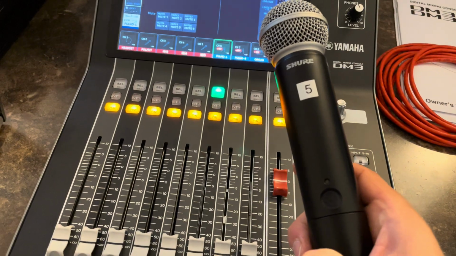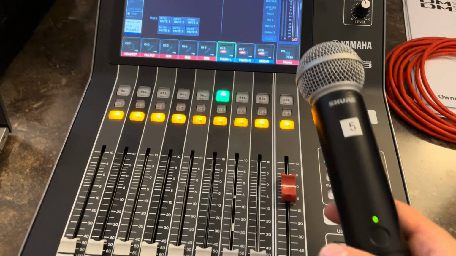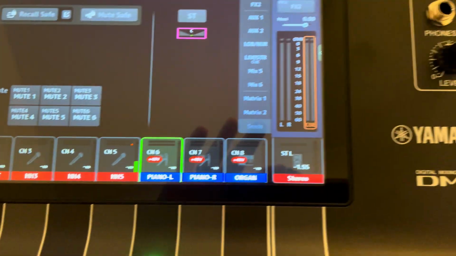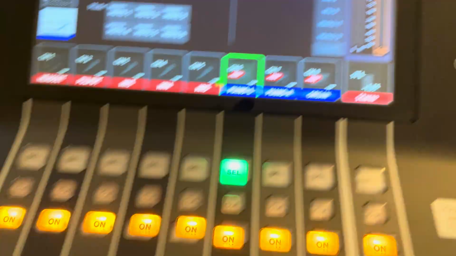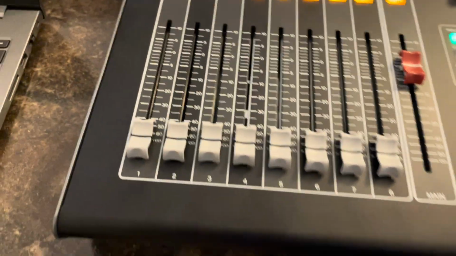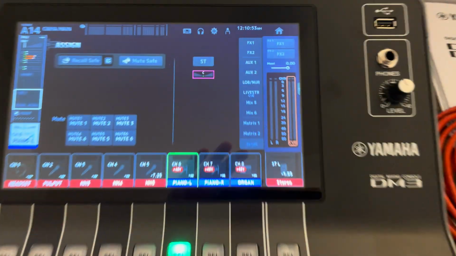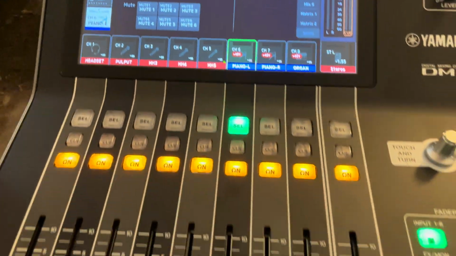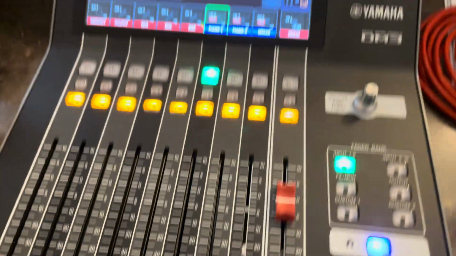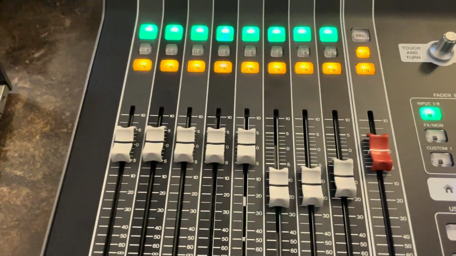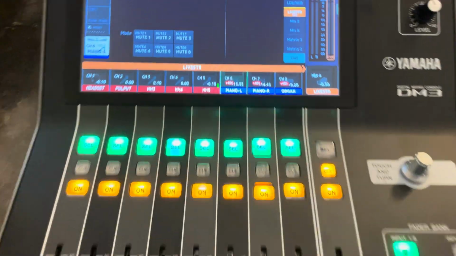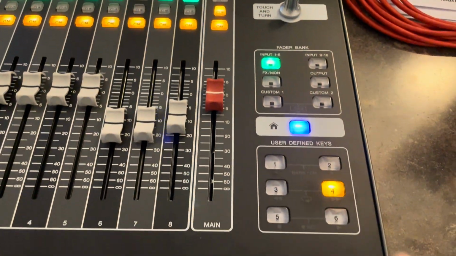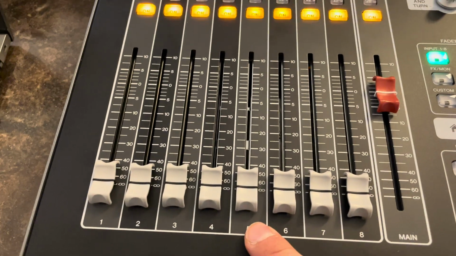So here's microphone 5. Hey, 1, 2, 1, 2. You can see there's signal coming in on channel 5 here, but there's no audio going to the main mix because the fader is turned down. If we turn this up, 1, 2, 1, 2, you can hear it in the house. If I have that turned down in the house mix, and I go to the aux mix for the live stream, you can still see the signal here, but again, we don't see signal here because that fader is turned down.